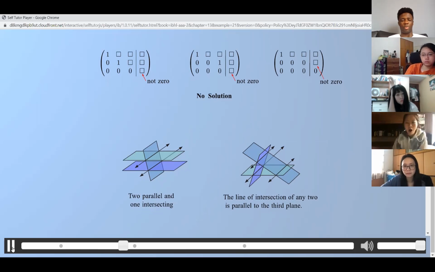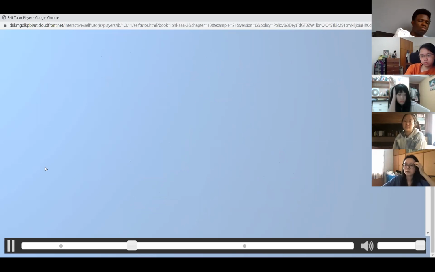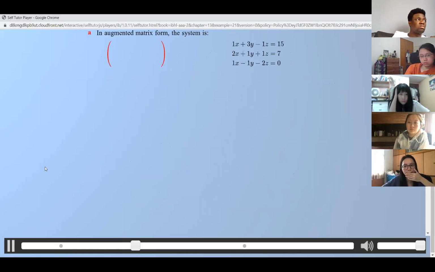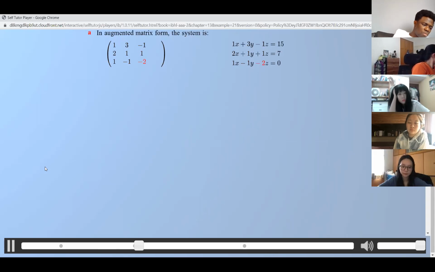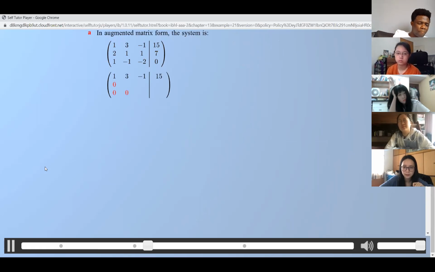All right, quickly now. So this form could correspond to either of the remaining geometric interpretations. However, we should be able to recognize directly from the equations if two of the planes are parallel. Having been through all of these cases, we consider the systems of equations in the example. For part A, we write the system in augmented matrix form using the array of coefficients of the variables, a vertical line for the equal signs, and the array of constants. We can see that we already have a 1 in the top left corner, so we concentrate on getting a triangle of zeros in the bottom left-hand corner.